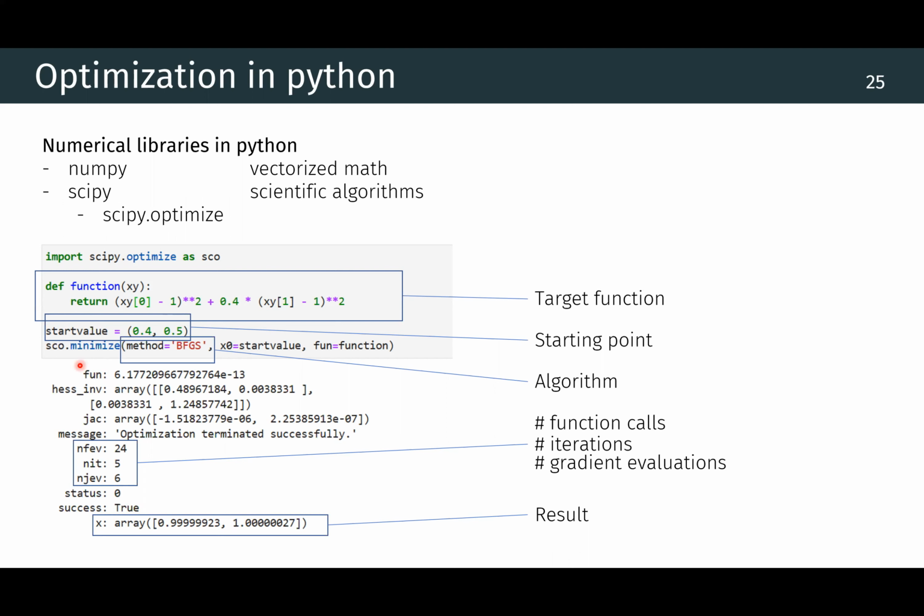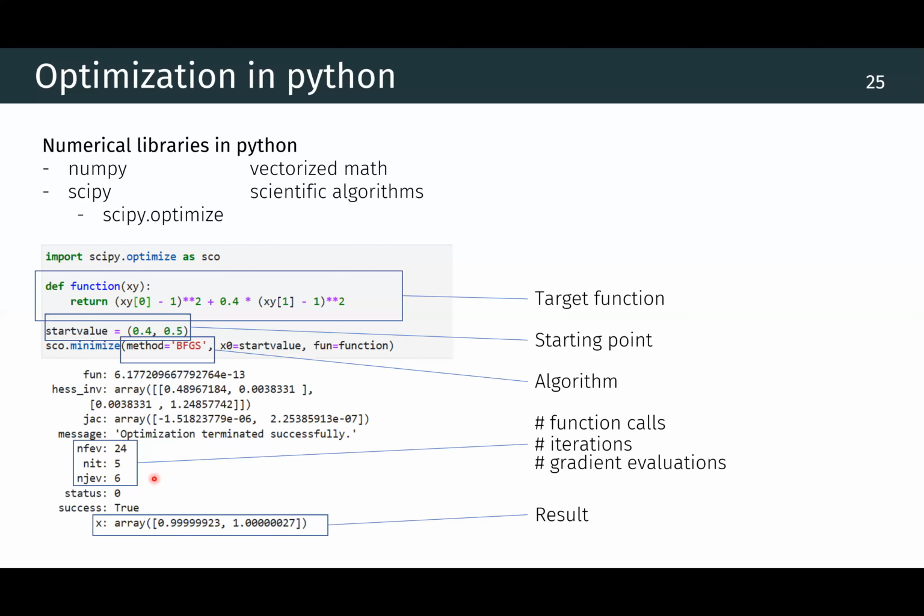And you have the functional value, that's the last value this function has evaluated. You get the Hessian inverse, or at least an estimate thereof, the Jacobian, so that's the gradient. And you get the hint whether the optimization converged or whether you needed more steps. Then with .x, you have the actual result, the minimum that has been found.